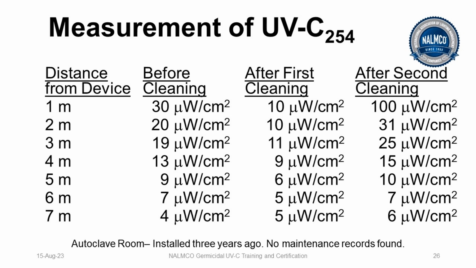So now what? We talked about the proper methodology for cleaning, and it went from 30 down to 10, but then up to 100. So the output went up over threefold just by cleaning the unit properly. Now, 100 was about the level at which they needed to change lamps.